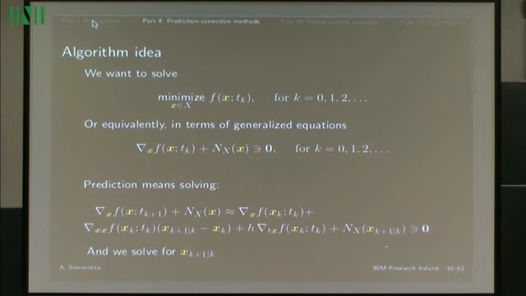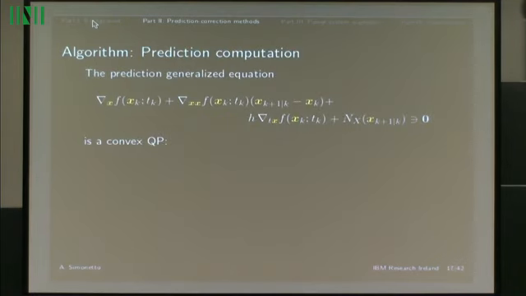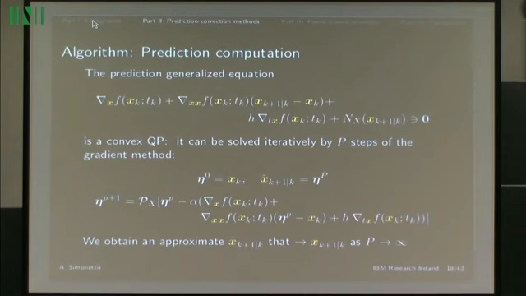And because this is a constraint, this is a constant, this is a constant matrix, this enters linearly, and this is also a constant, so it is a quadratic program. But you can solve it. So if you have computational resources, or you have a very nice toolbox to solve quadratic programming, you can solve it exactly. Otherwise, you can do p iterations of a projected gradient method. It works beautifully as well. Here, the idea is that you have to compute the gradient, the Hessian, and this derivative of the gradient only once.